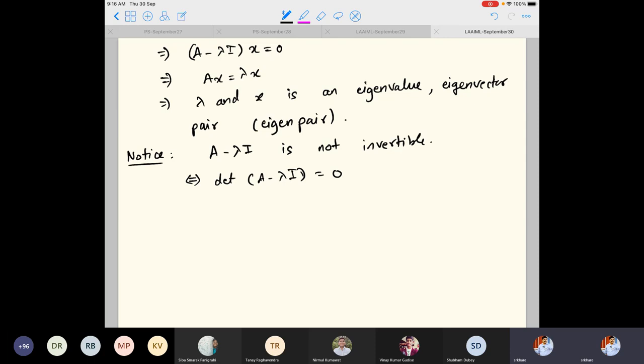So now, if you construct this determinant of A minus lambda I equated to 0, what would really happen is that you will have an equation in unknown lambda. And if you can solve that equation, you will be able to find all possible lambdas for which A minus lambda I is singular. You don't have to put in lambda values one by one for the entire real numbers. This will be an easy trick: compute the determinant of A minus lambda I.